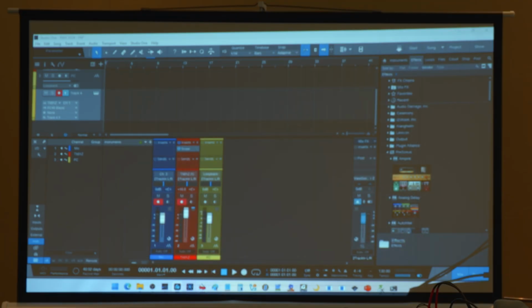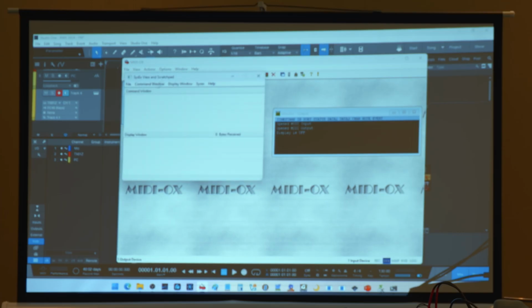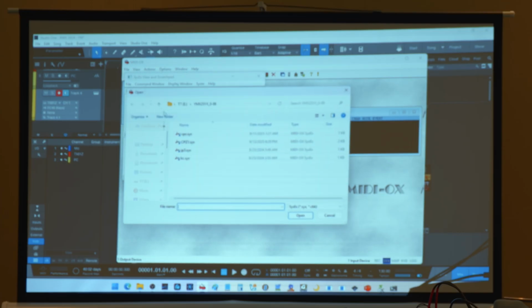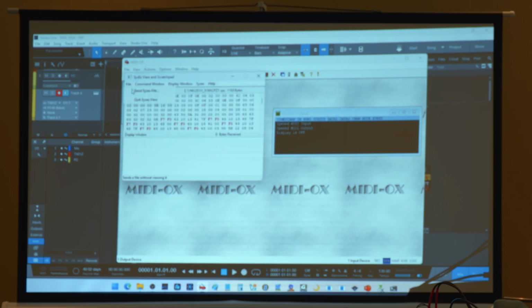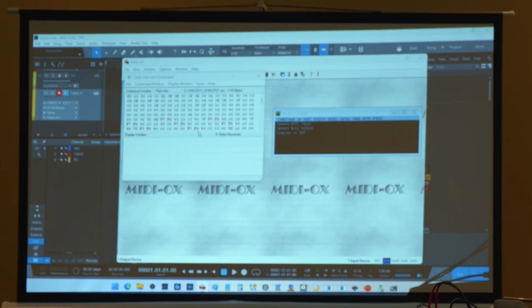I'll close this and reopen it because it wasn't even plugged in before. Okay. Do this again. Load file. Okay. Now. Oh, okay, yeah. Send it. Okay. I think it'll work.